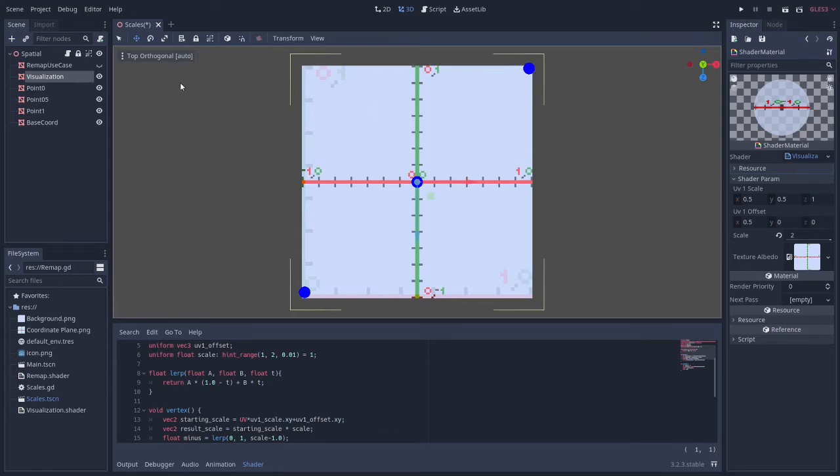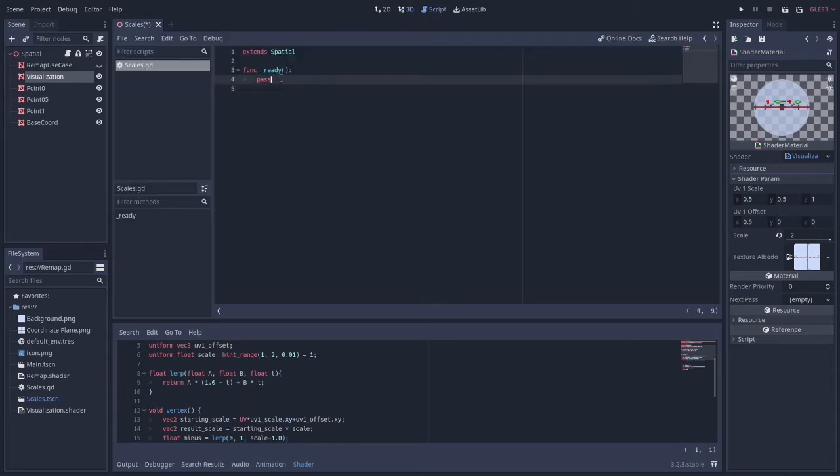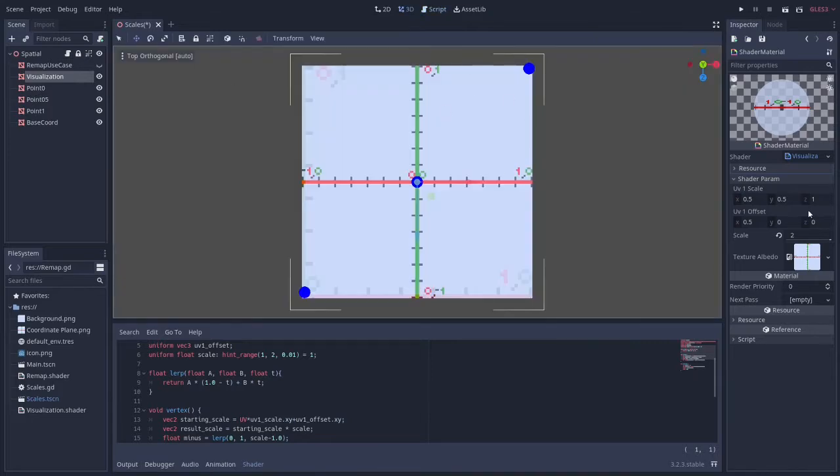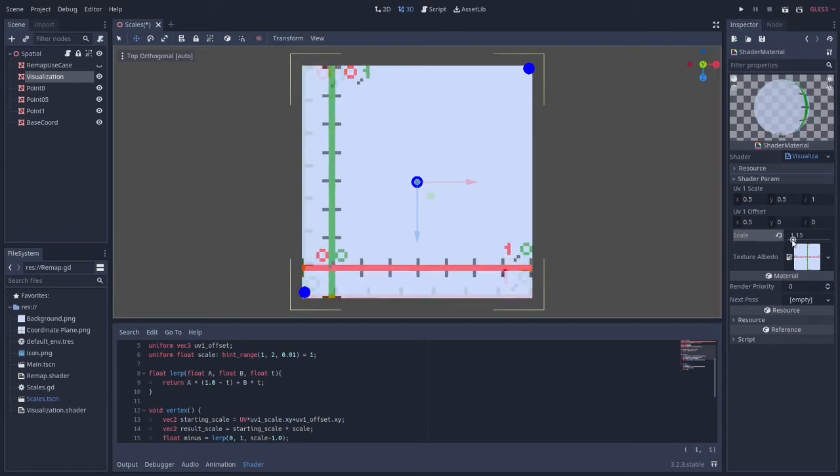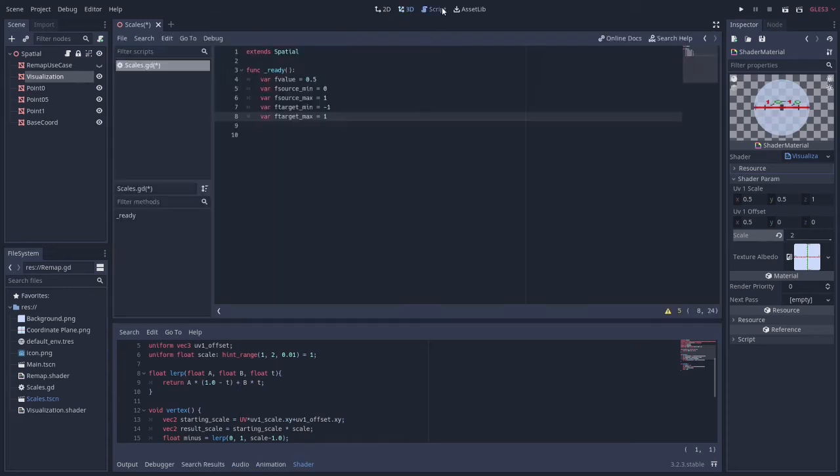Right, so let's see how that applies for Godot script first. Let's get a set of values here. So here we have a 0.5 that goes from 0 to 1, and -1 is the target, and target max is 1. Essentially, if we go back here, we are trying to mimic this dot here, 0.5, 0.5. So if when we remap we get 0, 0, that means it's working. So how do we do that?